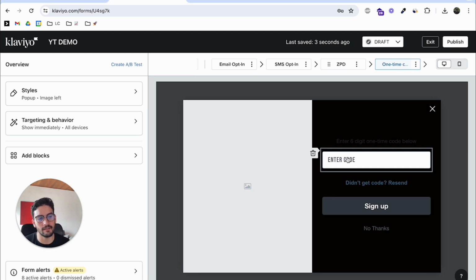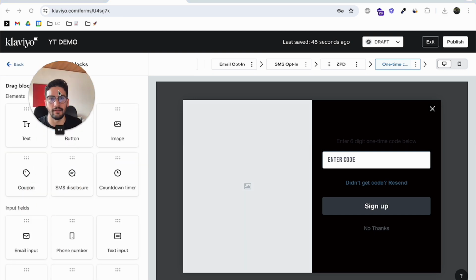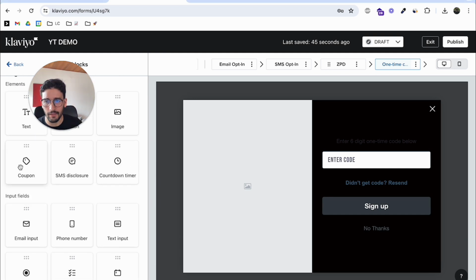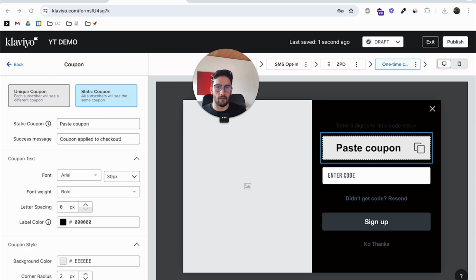The problem with this is that we're adding an extra step to the entire funnel, and it adds a lot of friction, right? I understand some agencies have a performance-based incentive, and so that's why they want to attribute as much money as possible to the welcome series, for example. So they're telling people to go to the welcome series to get the discount code and all that. However, here we want to make sure we convert as many people as possible. We're as effective as possible for the brands we work with. So we actually give the discount code on the success page. So you can have a discount code, whether it is a dynamic one or a unique code, in here directly, okay? Now, that's that for the structure.